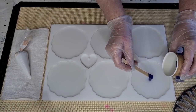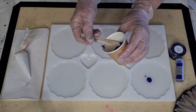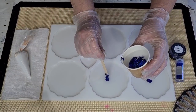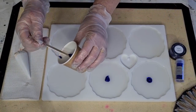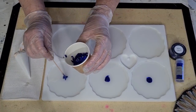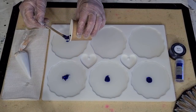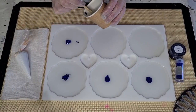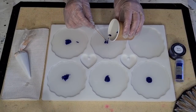Okay, just a little bit. I should do 2 sticks with this, shouldn't I, rather than trying to do that. Oh gosh. Oh, it works. Oh my gosh, making a mess. It's been ages since I did 3D coasters. Been doing the bigger ones.